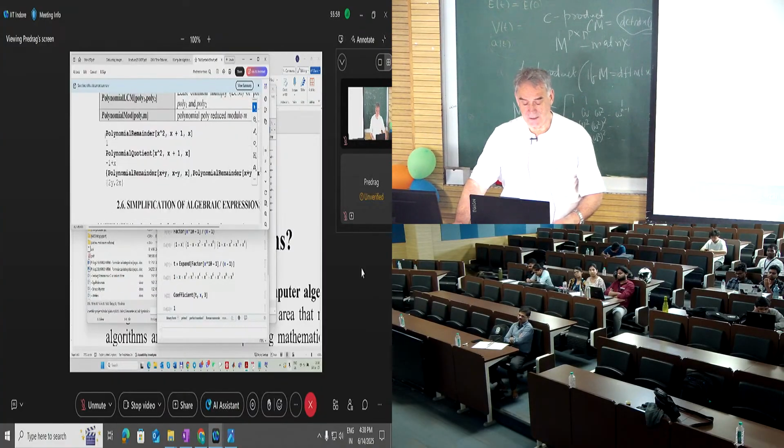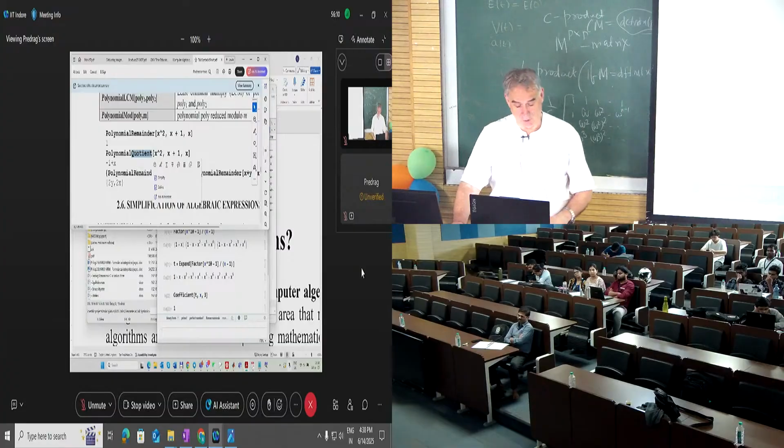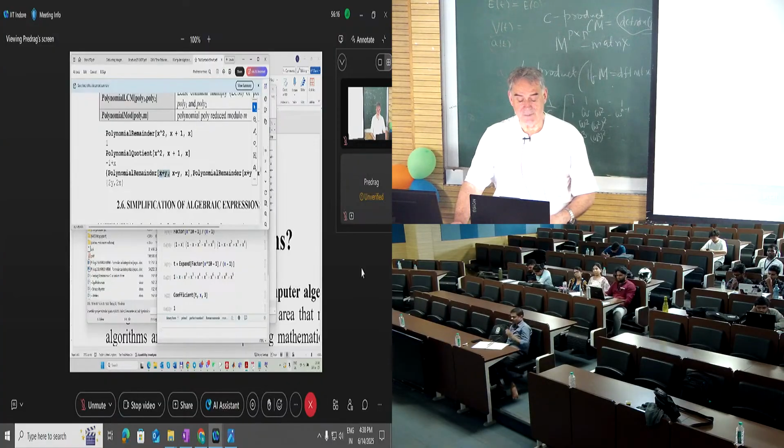We can divide polynomials and ask for the remainder, ask for the quotient of two polynomials. Polynomials can be of one variable and can be of more variables.